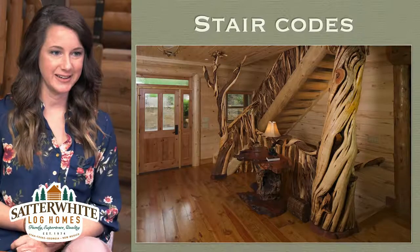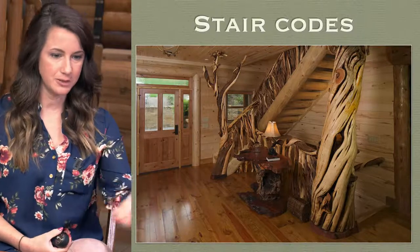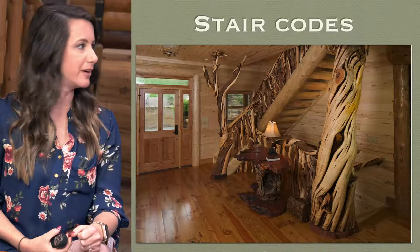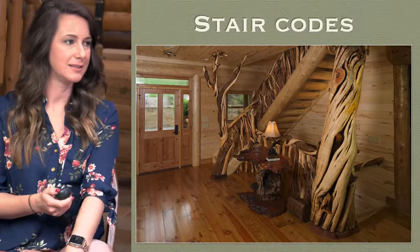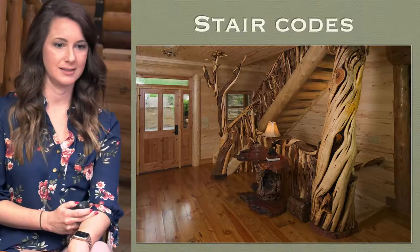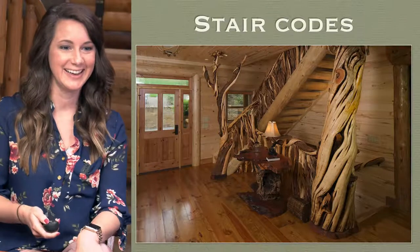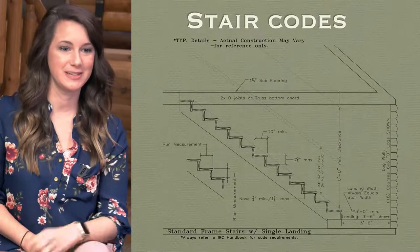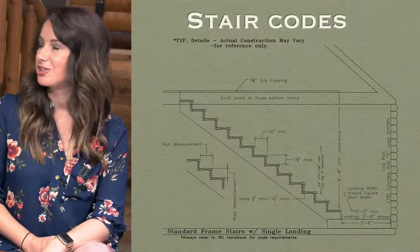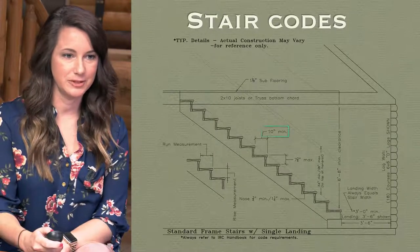Like we said on the YouTube intro, we're going to be talking about specifically in this video how stairs come into play in the design of the house, and then also talking about different aspects of stairs and stair railing. So without further ado, let's get into stairs. I'm going to talk more about the stair codes and how it impacts the floor space that you have to have for them to work.